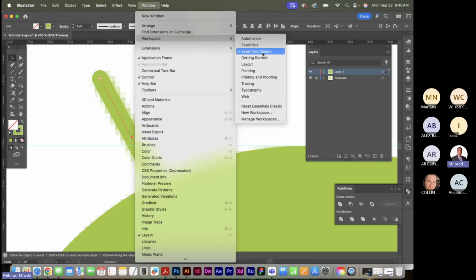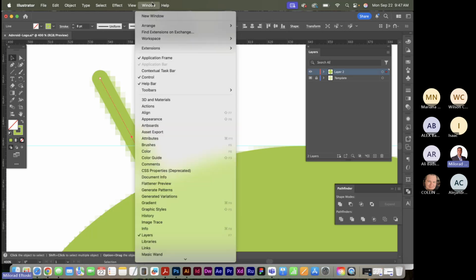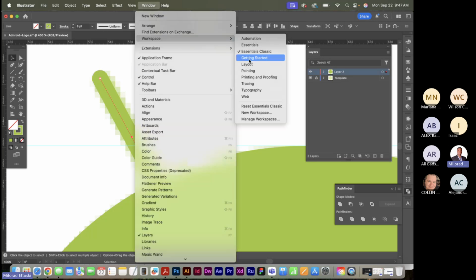So don't change things because I did this in the first lesson, I think. And I'm not saying you did stuff, but keep it on this all the time. It's just easier to follow me along because everything that you need is here, basically. So keep the toolbar here. You don't want to change other workspaces because they just kind of mess you up, right? Stick with this one here, Essentials Classic, okay?